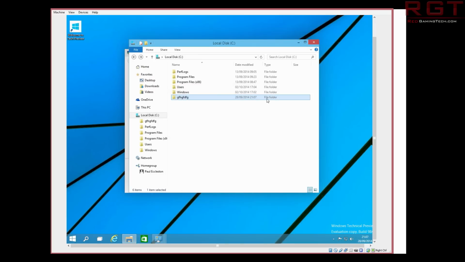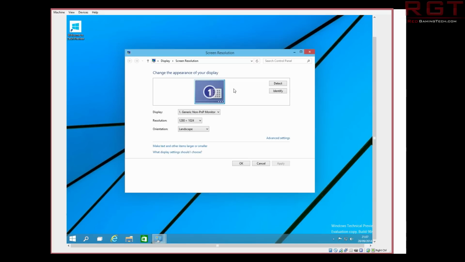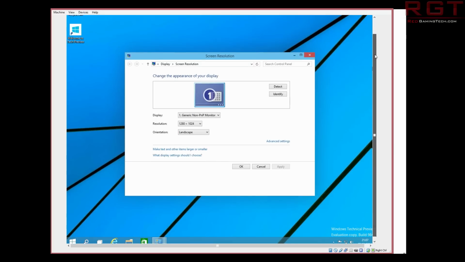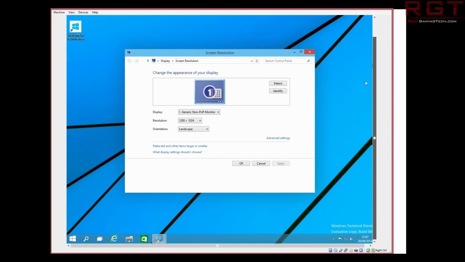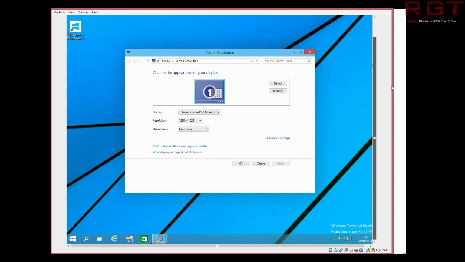Alright, so I just want to show you that because I'm sure some people are going to ask me about it. You might notice the top of the screen's cut off. That's just because I'm running on a 1080p screen, which is a little annoying. So if I want to go up and down, I have to do that scrolly number, but that's just to do with the fact it's a virtual machine. It's nothing to do with the OS.